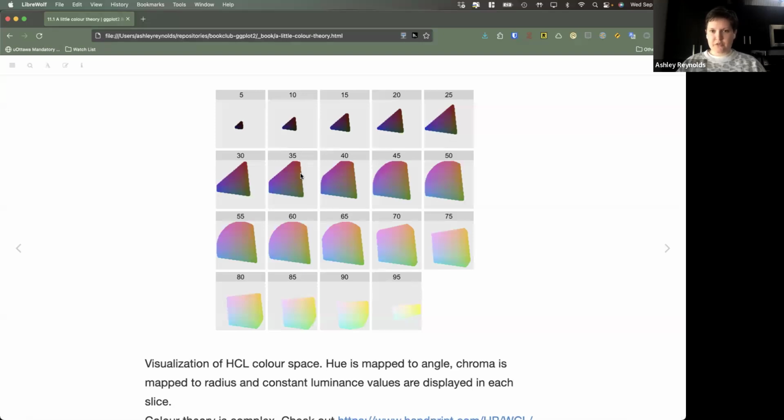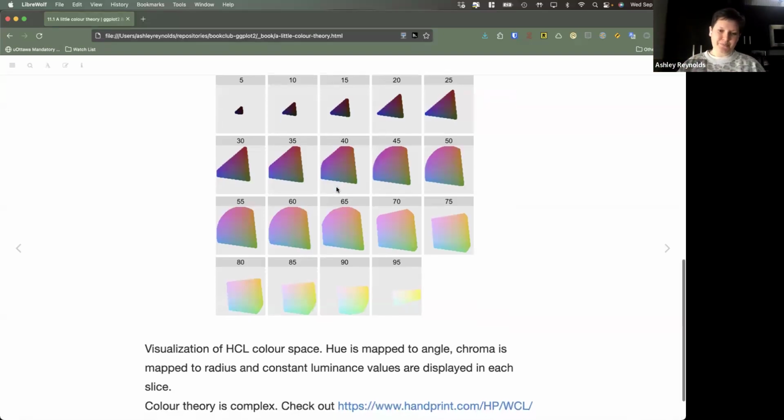This is essentially visualizing our color wheel, but you can also see how the luminance is controlling our lightness, as well as how the shape of our space is not uniform. The actual shape of the space varies quite a bit depending on what area of the HCL space we're looking at. So it's a sort of weird polygon type thing going on.